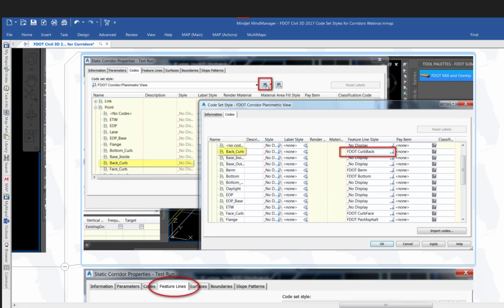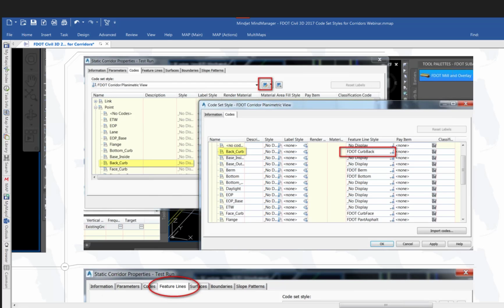You click on this little edit button, which opens the code style editor, and then you can drill down into the back of curb. This would be a point style. See the point category over here, back of curb. So this is where you find the equivalent over here, and this is where the feature line style is applied to that particular point code. That helps you connect the dots.